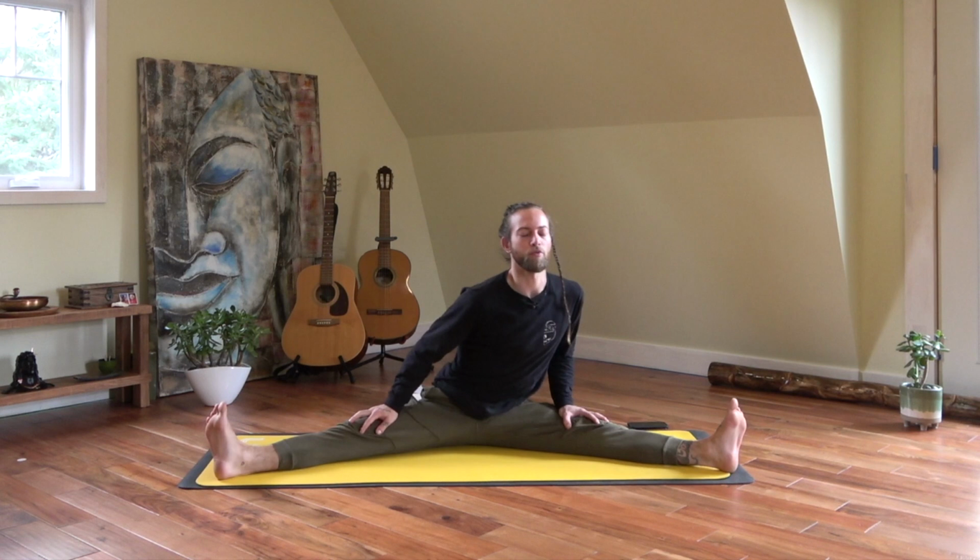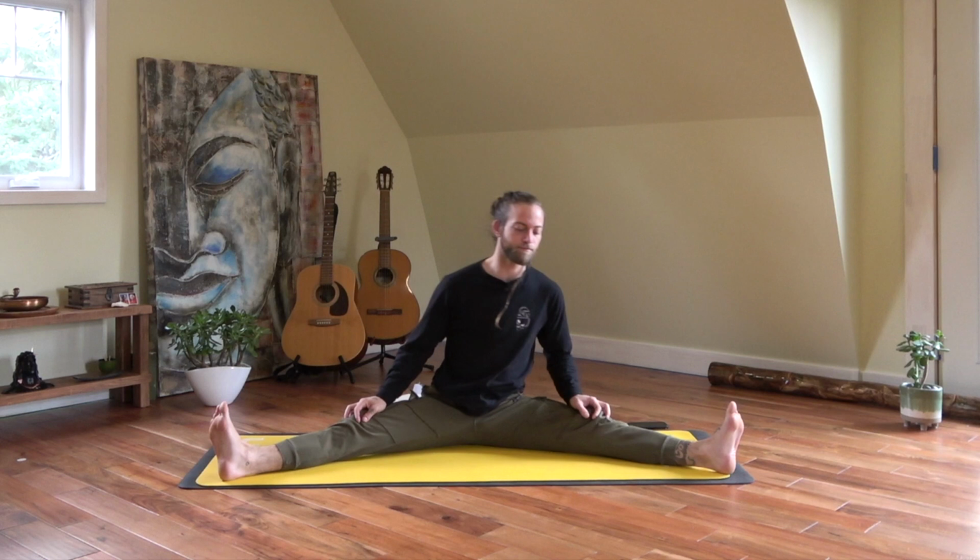And we'll start by flexing both of our feet back towards the face, engaging the legs. And then we can just rotate the torso, a churning motion. Circular pattern, just noticing the sit bones, how they slightly lift and lower. Notice how the pelvis is tilting anteriorly and posteriorly. Change directions. This could be a very slow motion, or it could be a little quicker, whatever feels best in your body.